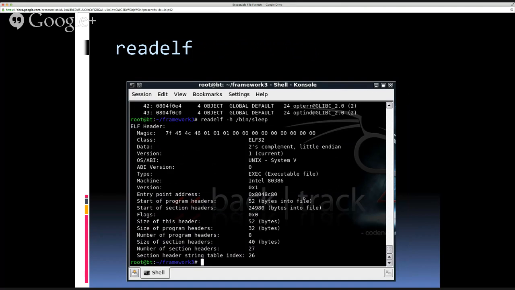So here we can see it's a 32-bit ELF image, little endian, Intel 80386 target, and so if you want to explore more about ELF, then check out this tool and the different options. It has different command line options to show you different pieces of information about the program. So you can use that to explore ELF in more detail.